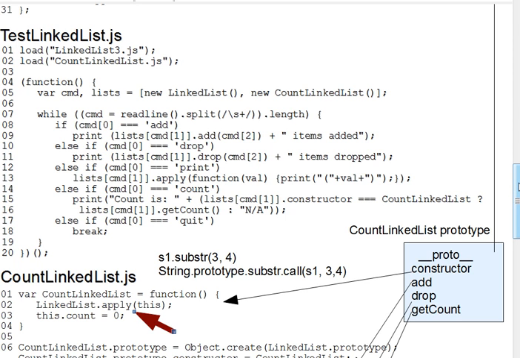Returning from a pause, well, the answer should be a bit of a reflex by now. Apply is a property of linkedList's prototype, not of linkedList. But now constructors have prototypes, proto-properties too? Of course they do. It's hard to view a function as an object since it looks so code-like, but never forget that it is simply a normal object. LinkedList and countLinkedList for that matter, are normal objects.